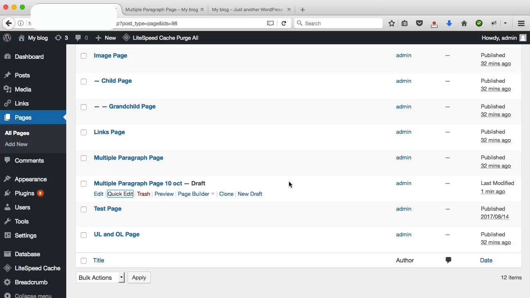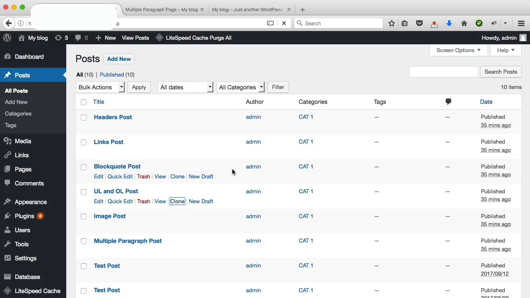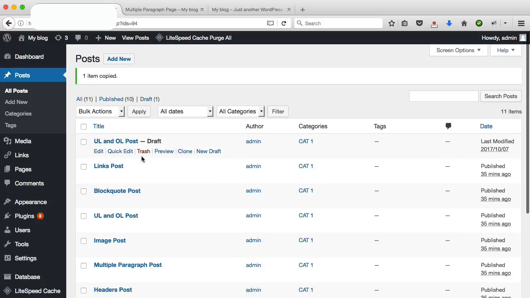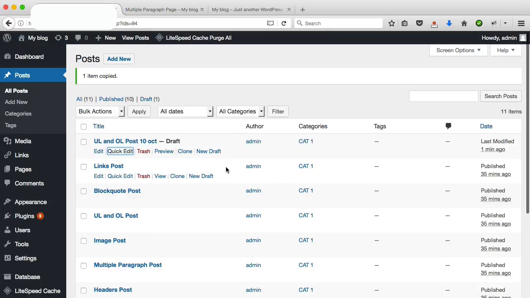Okay, so I don't think I can find any more wonderful things to say about being able to clone a page in WordPress. Oh, by the way, I should mention, and this is quite obvious, especially with the name of it, that this functionality also carries across to all your posts. So I'm in the posts area now, and if I hover my cursor over all these posts, you'll see that the clone item is there. So I can just clone a post just as easily as I clone the page. And again, I have the draft, which I'm going to call 10th of October. Now today is going to be the 10th of October, whether anyone likes it or not, just because I've written it all over this website.